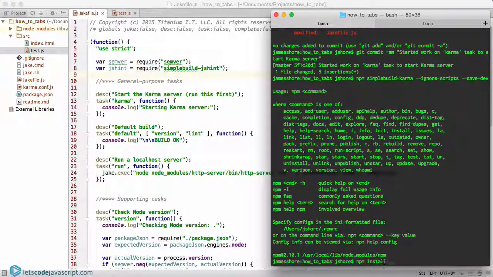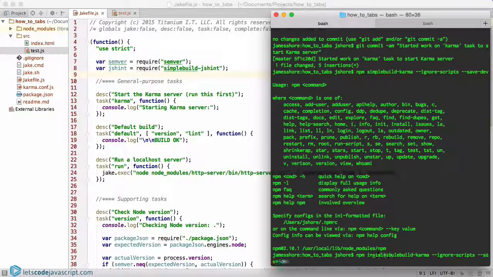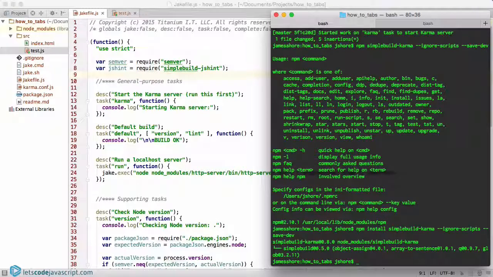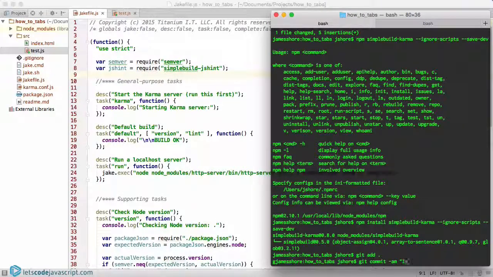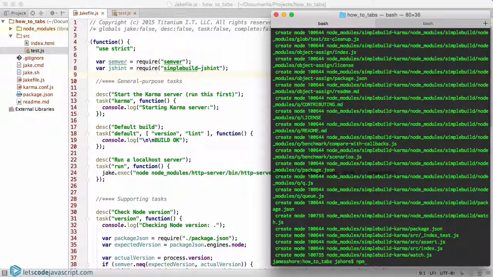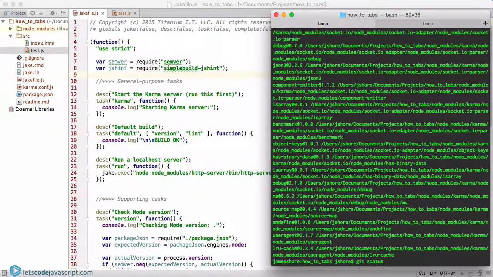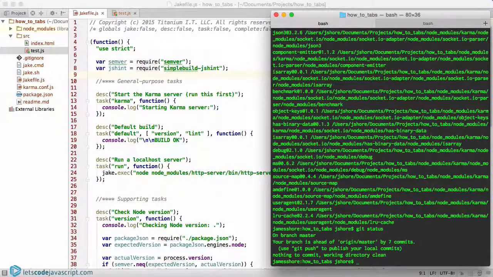Oops, that should have been install simple-build-karma. Let's try that again. And then we will check this in. Do an npm rebuild. Do a git status, and as usual for just about everything except for Karma, no binaries.